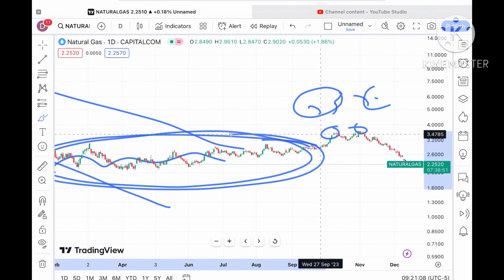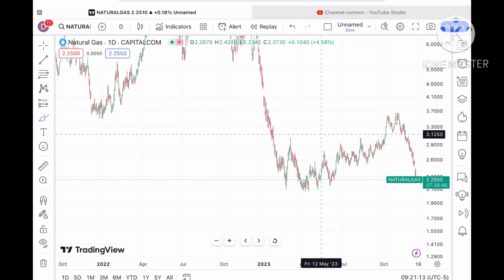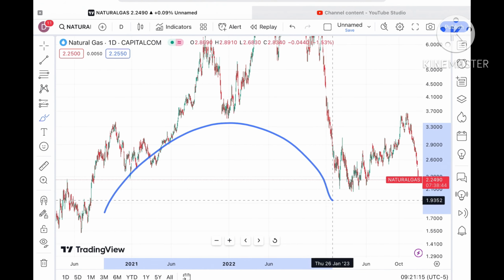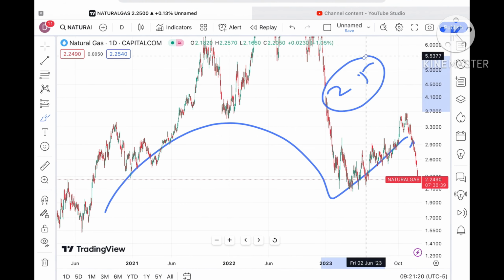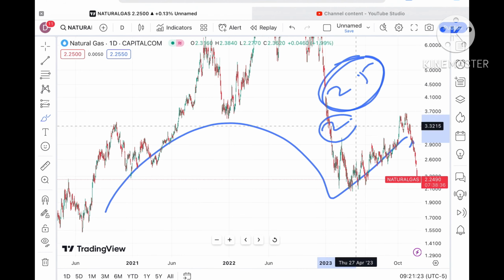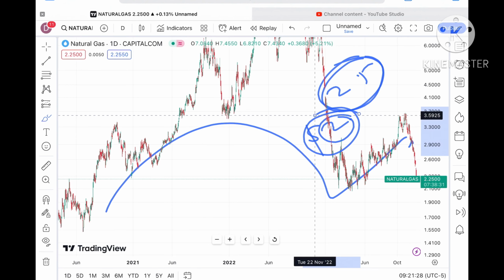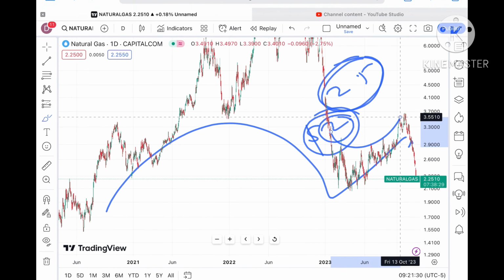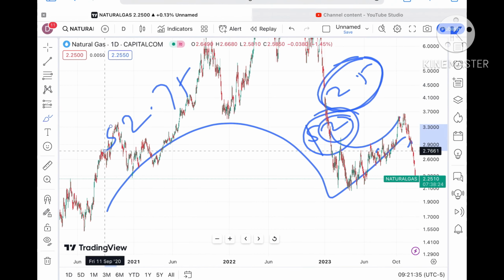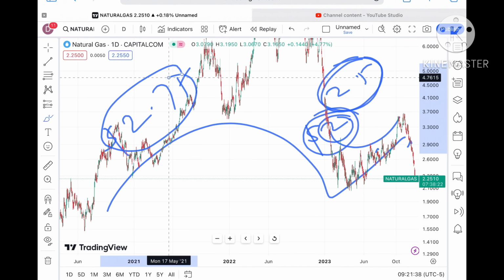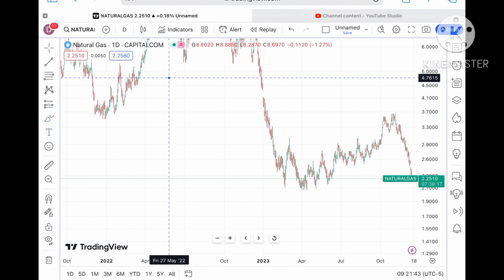Okay, now suppose the price doesn't sustain this level, and chances are very high, yes, it will not sustain. Because there is an overall trend you have to understand, an inverted U pattern is forming, and I have already explained to you that if the price starts falling below 2.7, it will touch a level of 2.5. From there, if it starts going below this level, it will go below a level of $2, which is a higher chance, yes. Now if the price sustains above a level of $2.75, then we can see a probability of upside, otherwise we will not see a further upside. Okay, but if it starts going above 2.75, then a further upside movement.